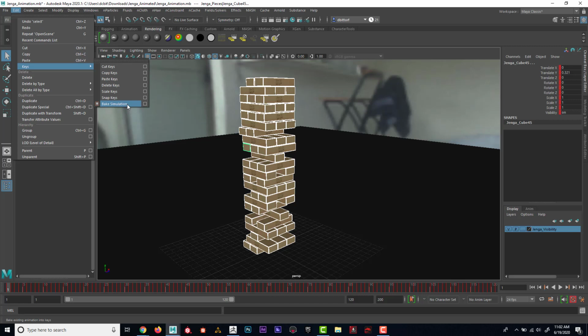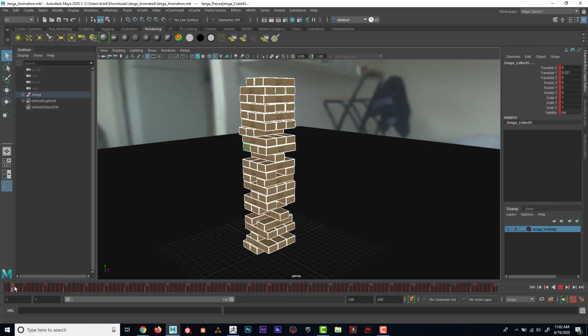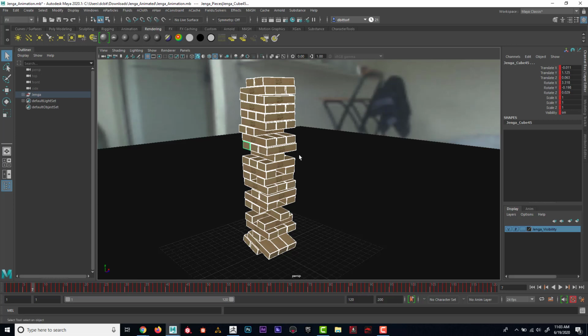Like I was talking about that analogy about putting it in the oven and then just having it done, that's kind of the idea here, and that's probably where they got the word bake from. When I bake the simulation, it plays very, very slowly, trying to figure out where every brick goes dynamically, but at every frame, it's recording its position. It means that it's keyframing its position. It's memorizing where it was.